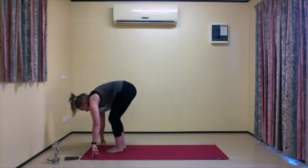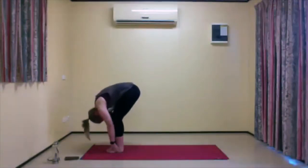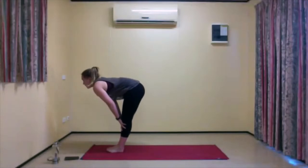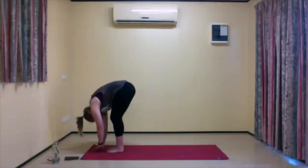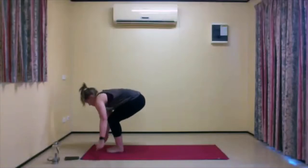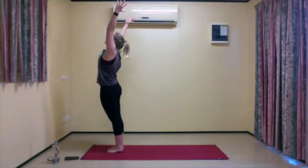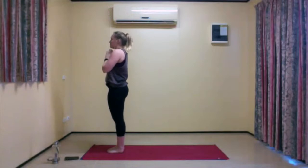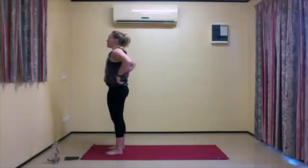Stepping the feet forward to meet the hands, falling forwards, relaxing through the back of the neck. And come up, forward for a halfway lift. Exhaling, turning the hands, falling forwards once more. Inhaling to sweep the arms out wide, coming all the way up, upward salute. Exhaling, plant the hands at heart center. Taking the hands down by your sides, starting in mountain pose once more.